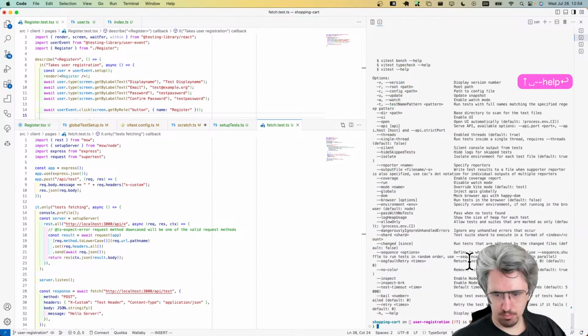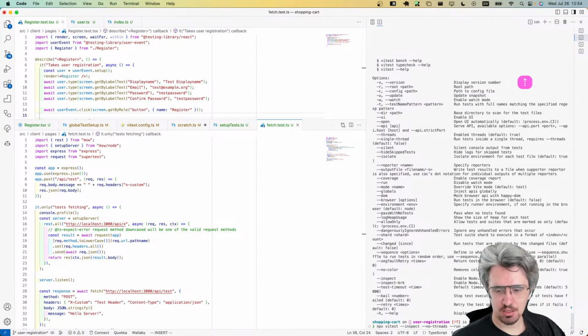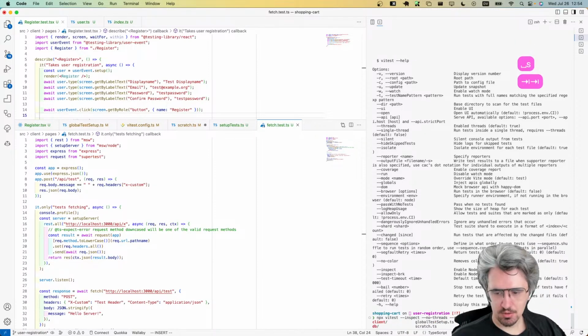Can I tell this to just do a pattern from the command line? Test pattern. I think I can give it a specific file. Let's go source. Where are we? We are in pages, fetch test.